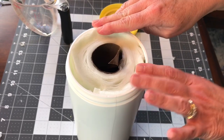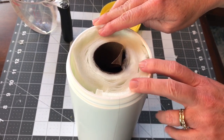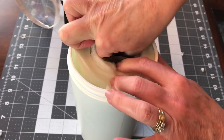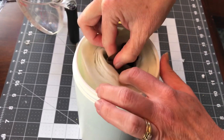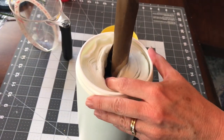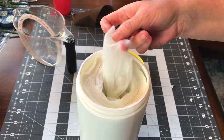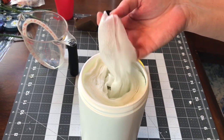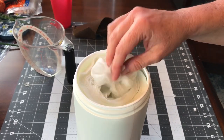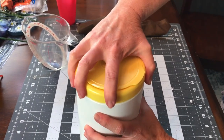After your paper towels have set for a little bit and the alcohol mixture has soaked in, you can carefully try to remove the cardboard out of your paper towels — it's a little bit tricky and takes a little while. Once you have the cardboard removed, just reach in the center and they should pull out just like regular Clorox wipes. You're going to want to find a lid that seals your container really well, and then shake up your wipes.